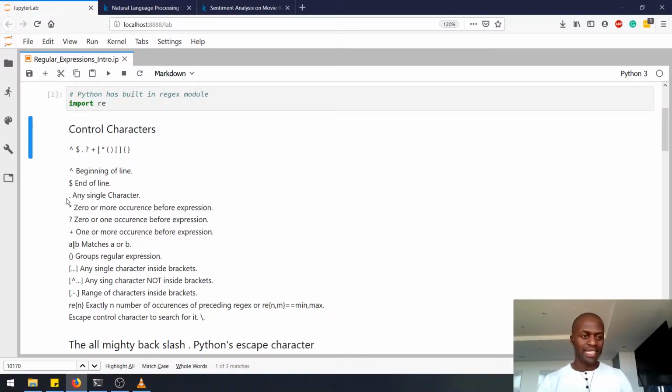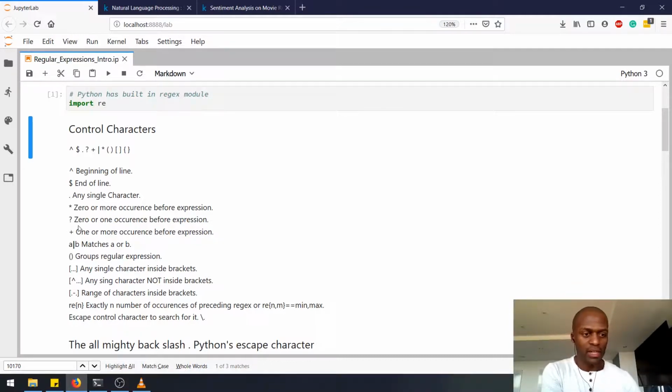The dot is for any single character, as in if you're saying return me anything, maybe blah blah blah, dot, so that dot could be a space, a character, a digit, or an alphabet. The star is 0 or more. I can't think of an example at the moment, but we'll see when we get to the examples. So the star is for 0 or more occurrences.